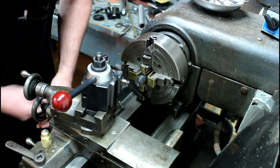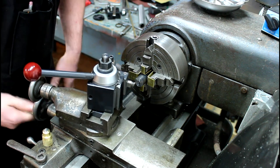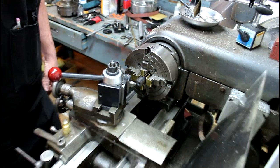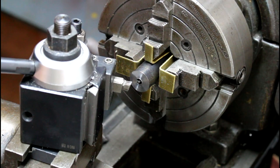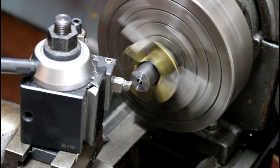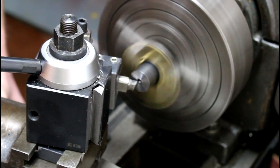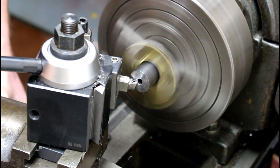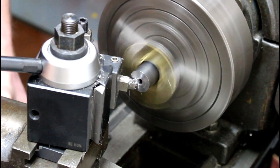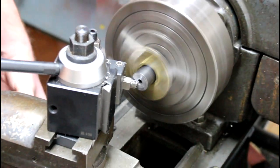All we're going to do is come in here with our tool. I'll zoom in so you can see what's going on here. Let that focus in for a second. And we're just going to start cutting away. I usually like to start on the inside here. You can go in sideways a little bit. I'll back this out so you can see what I'm doing.